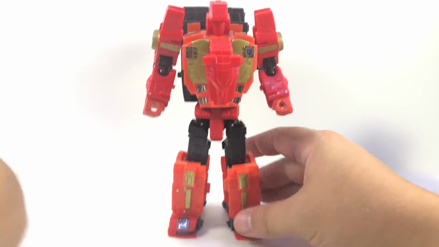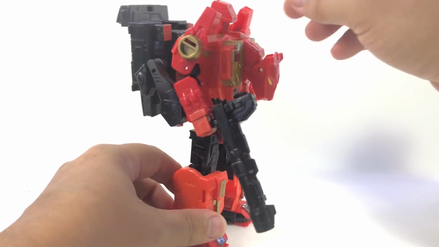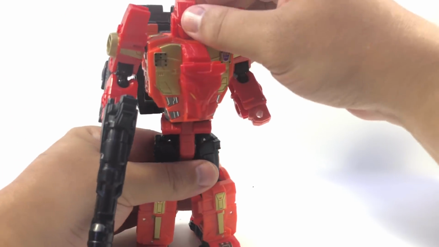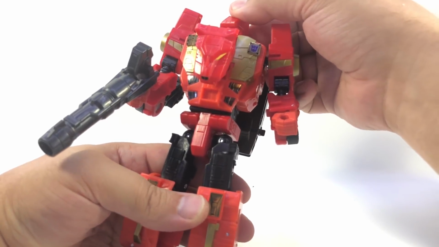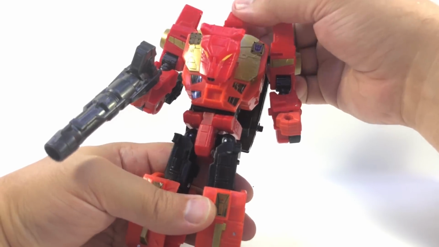Anyway, and then he can hold his gun. Like I said, his head's always kind of pointing down. I want to see if I can pop it up further, but there's a ridge here, and I don't want to break it. So he's always kind of looking down a little bit. He's got no paint in his face except from the black eye. Oh, actually he does. It's orange in there. So there is some paint around his eyes and then the black eyes.